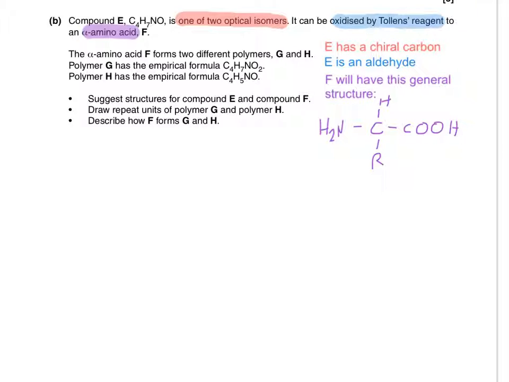Now the next thing to look at is that in compound E, the ratio of carbon to hydrogen must mean that it's not saturated, it's unsaturated. So adding up all of the information that we've got, it's unsaturated, it's an aldehyde, it's got a chiral carbon, it's got 4 carbons, 7 hydrogens, 1 nitrogen, 1 oxygen, that's what we come up with. So each section of that molecule can be arrived at by one of those clues.